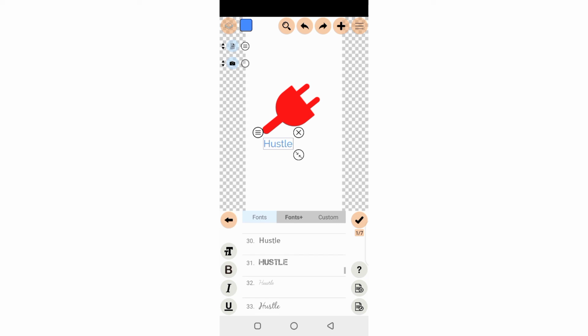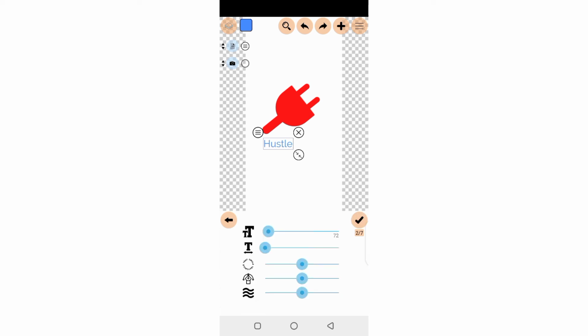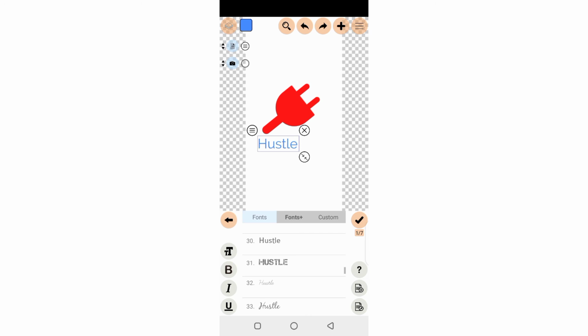I think I'm okay with that font size. You can do other things, increase it, make it bold. If you want to make it bold, just click on bold. If you want to italicize, click on this.